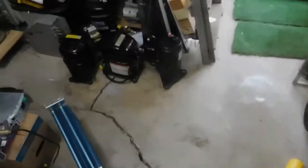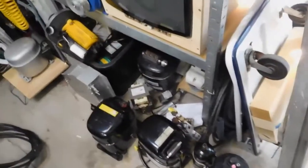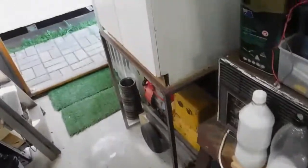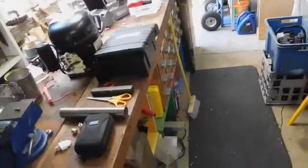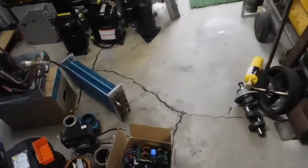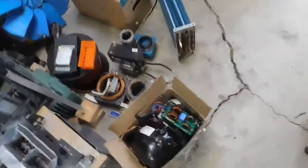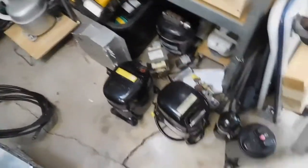Even without a horn on with air going in, I've tried it before and it's pretty loud. And on the sirens, I am starting to get a little bit annoyed at the comments from people saying do this, do that, when really the people putting the comments probably have no idea what the parts look like. I've had so many people asking me to make a Thunderbolt siren, but you've got to understand that this is not a machine shop, it's a small workshop. I don't have a lathe, so sadly I can't make precision parts. To make a siren that's going to run loud and to scale like a Thunderbolt takes a ridiculous amount of work, so it's easier said than done.